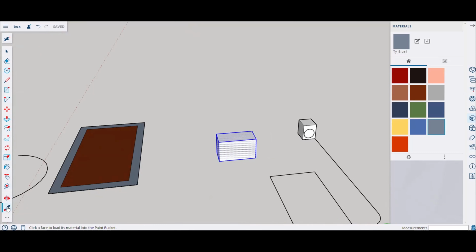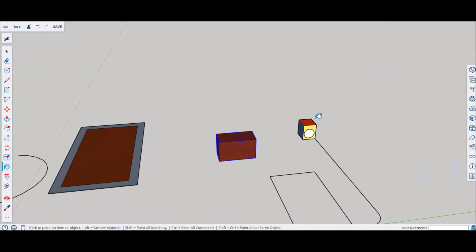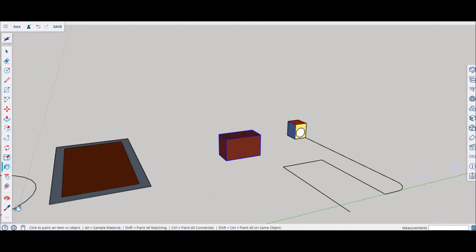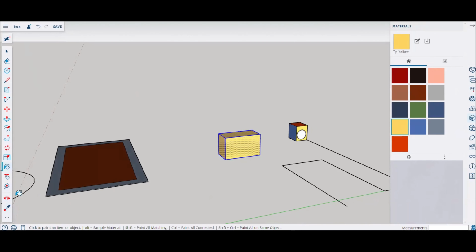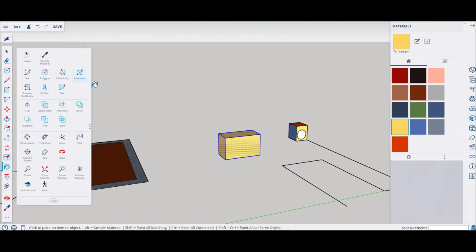And then this is called sample material. So if I click onto that, and let's say I wanted to copy this color that's right here and I don't know where it is, then what it'll do is prepare that color, ready for me to paint this one. Okay. So let's say I've got another color here and another color here and another one here, and you don't want to sit there looking for them. The quickest way is just to use this thing here, bring it here, copy it. Okay.